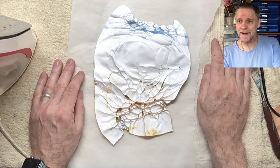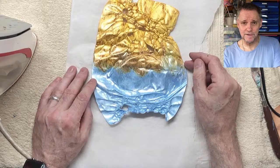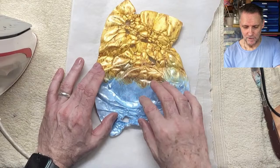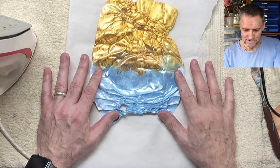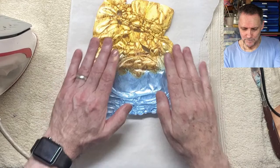You can paint the back before you do it. You can paint one colour that way and one colour that way. You saw Miss P the other day use some crackle glaze. You could put crackle glaze on first, then dab on, get all your crackle, and then do the heat distress, and it will retain some of that crackle as well. When you've got large areas like that, we haven't touched that part there at all, really, you'll still get the crackle glaze on that and on the top of ridges. So that can work as well.